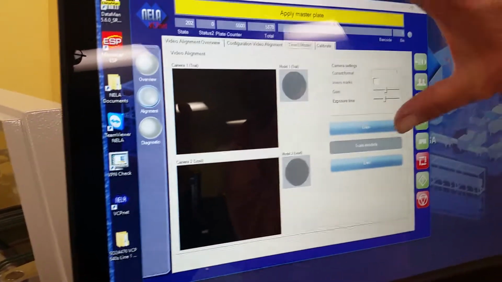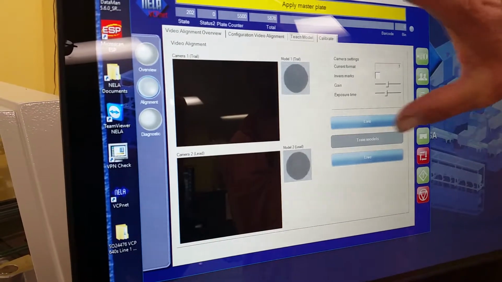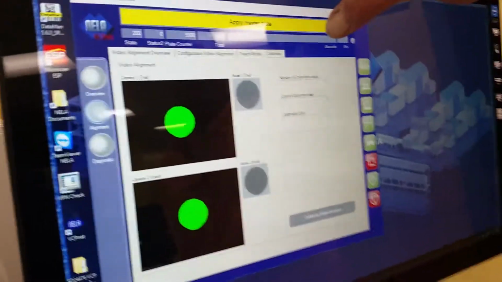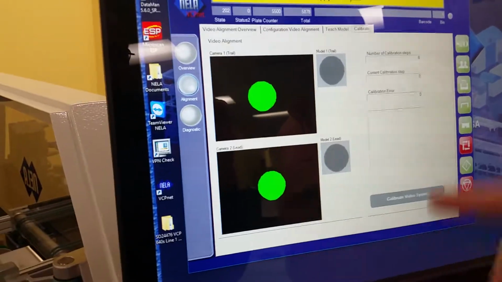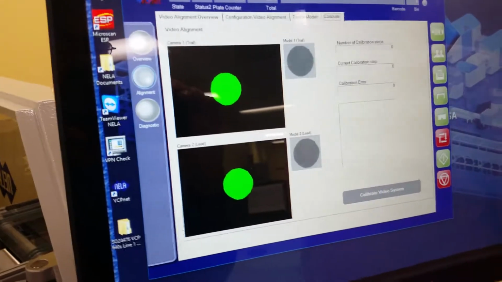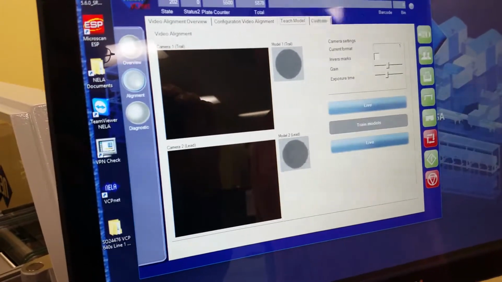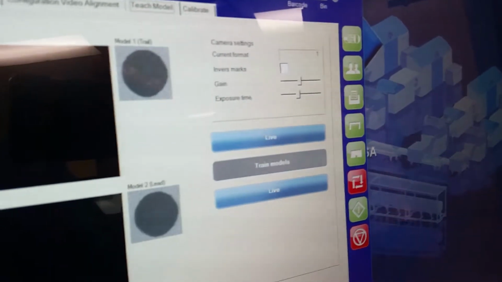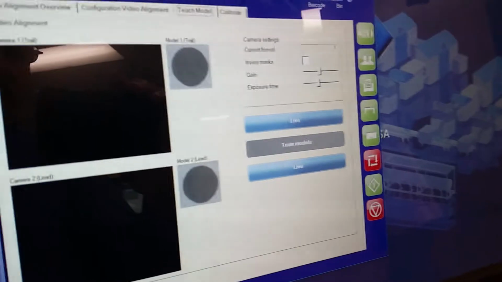What I like to do is turn the cameras off. It'll say, well, I'll turn them on real quick. You want to stop them, then make one live. Then you go into calibrate, and you want to look at the structure of your target. Make sure you've got a good solid green and no green dots around the outside. Not overly dense and not underly dense. That's when you use these gain and exposure time sliders. Most of the gain, though. Right, most of the gain. Exposure time relates to.